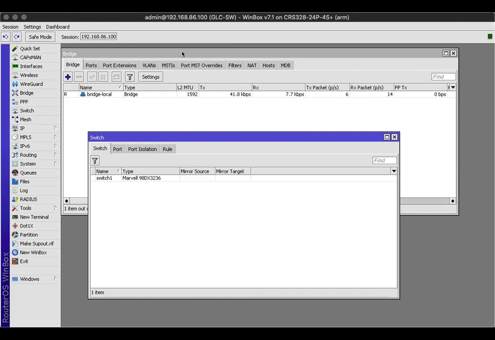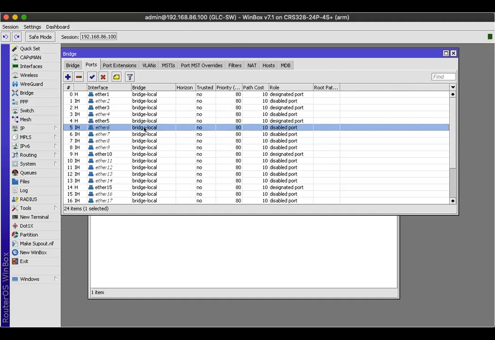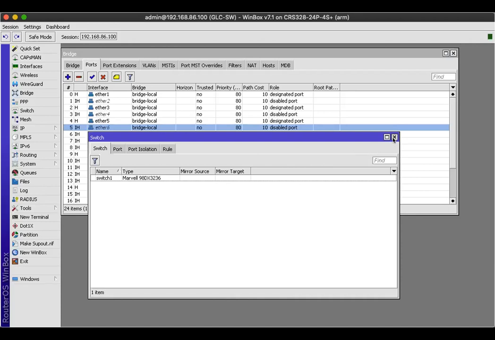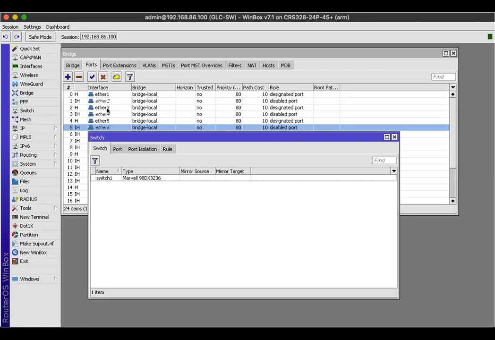Okay, I can see here it's already displayed. So as you can see, this is how we configured our switch, and all of them have a switch chipset over here, which is Marvell 98DX3236.